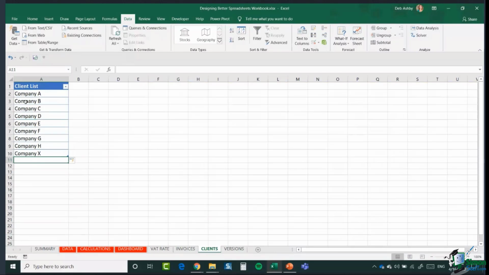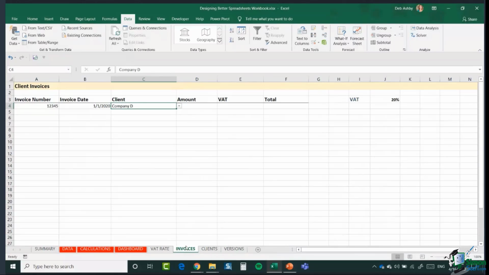Because I put this in a table, the table automatically expands to accommodate the new company. If I go back to my invoices dropdown, you'll see company X has automatically been added to the bottom of that list. Okay, so it's a really efficient, dynamic way of keeping one centralized list and having it update in your data validation. So now every time somebody enters in a company, it's going to be exactly the same every single time. You're cutting down on errors. Okay, there's lots of little things that you can do using data validation in your spreadsheets. That's just one example. Let's go through and complete some other details.